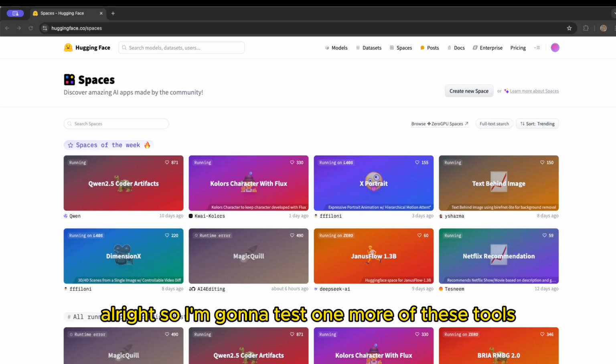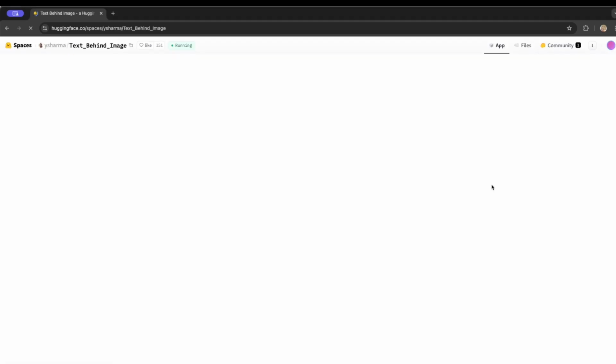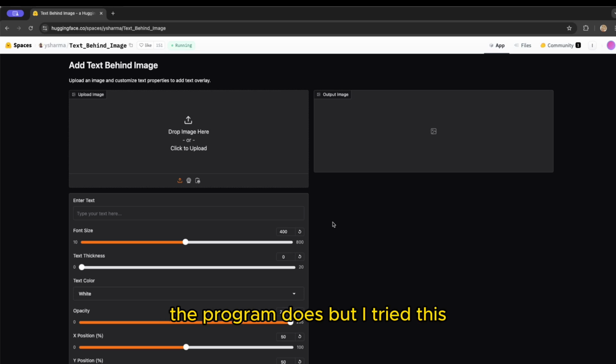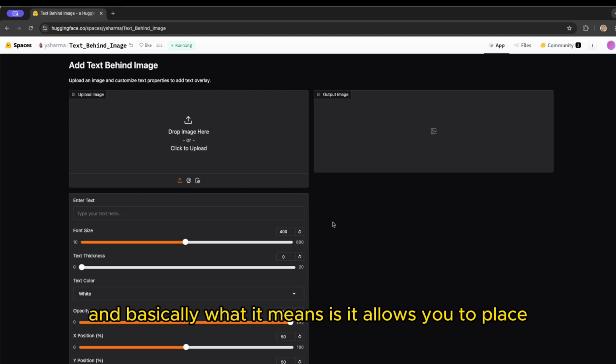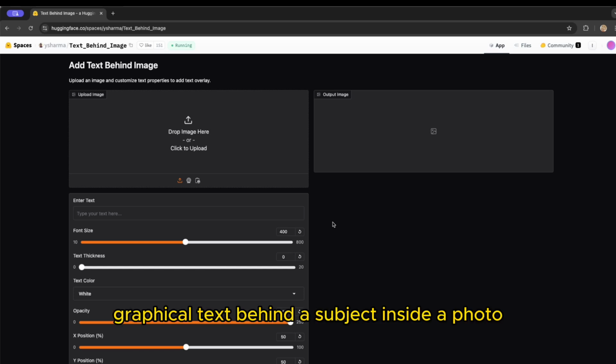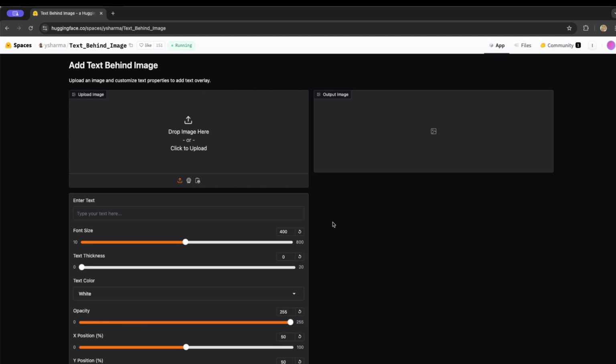Alright, so I'm going to test one more of these tools, and I'm going to test text behind image. And again, these titles might not be clear on what exactly the program does, but I tried this, and basically what it means is it allows you to place graphical text behind a subject inside a photo, which I will demonstrate here.